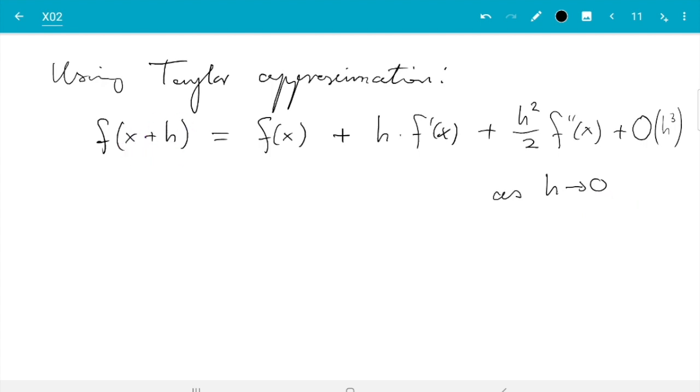And what I want to do here is I want to be not so pedantic with the error. The price is we will not be able to prove proper theorems here. But we can still work out the approximations and get a result which at least makes plausible what the theorems should say. So let's not worry about the exact form of the error here and just write f(x+h) is approximately equal to the first three terms: f(x) plus h times f'(x) plus h squared over two f''(x) for small h.